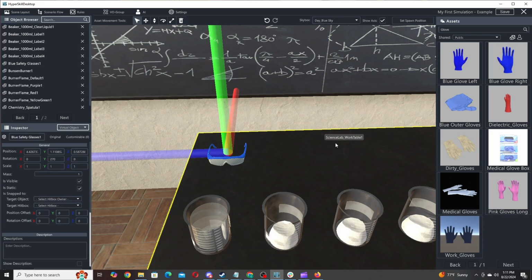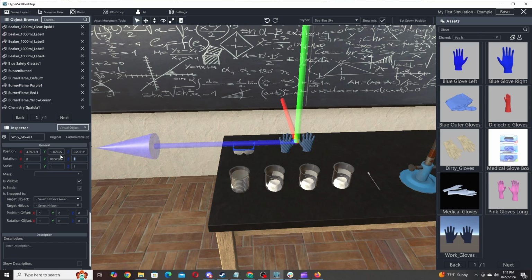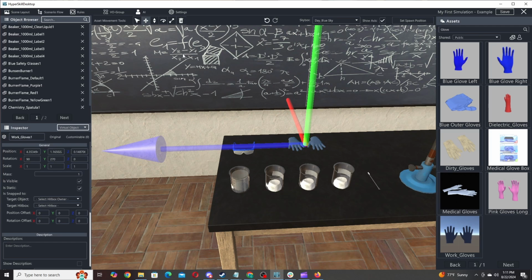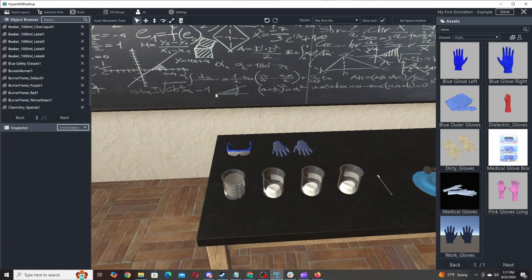Let's put in the work gloves. Okay, brought them in, and I need to rotate them 90 degrees so that they rest nicely on the table. Okay, I'm going to adjust them on the table so that they sit like so.